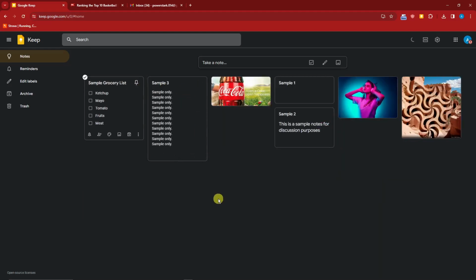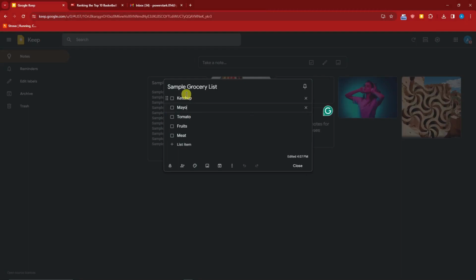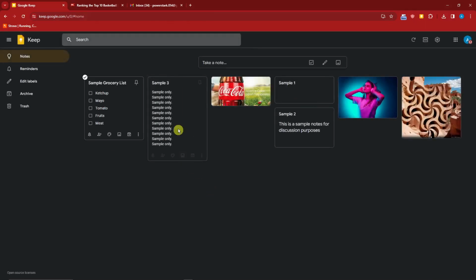So for the next one, we're gonna talk about group checklists. For a group checklist, I'm gonna talk about this example right here. As you can see, I already have some checkboxes right there. Now I'm going to teach you how to do this, because by default, you don't have those checklists or checkboxes, right? I'm going to bring this one on this option right here.